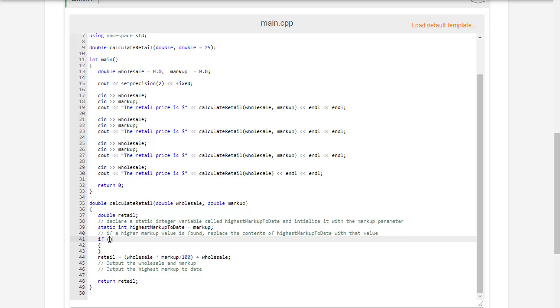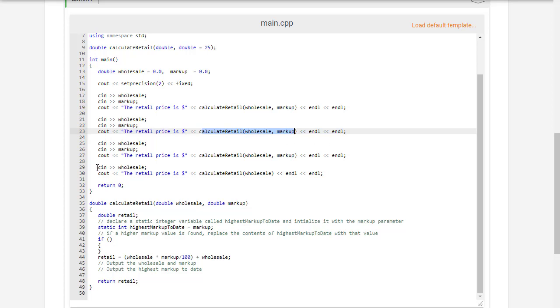So we'll compare highest markup to markup, and if we find a larger value in markup, then we need to replace highest markup to date with markup. Then we calculate our retail, then we output the wholesale, the markup, and the highest markup to date, and then we return our retail value. That will be output in the output statement that says the retail price is $.